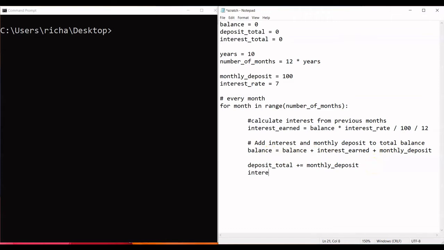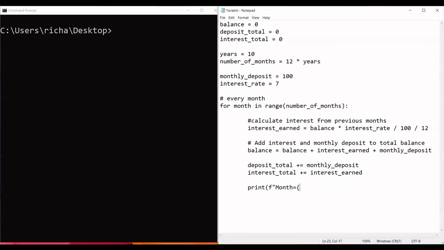And let's also keep track of the interest total as well. And so we can say our interest total is our interest earned. And every month, let's just print out a message so we know what our running totals are.